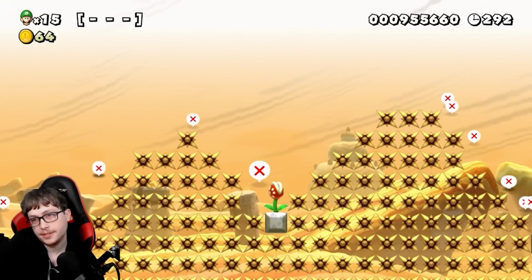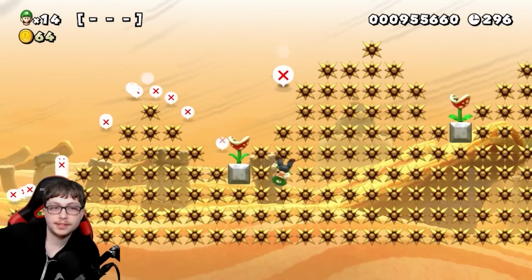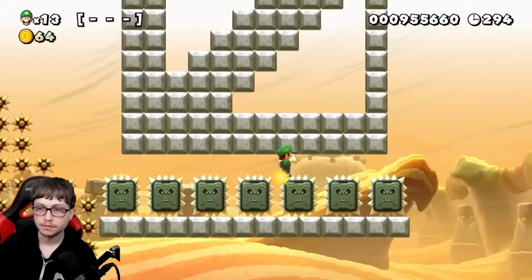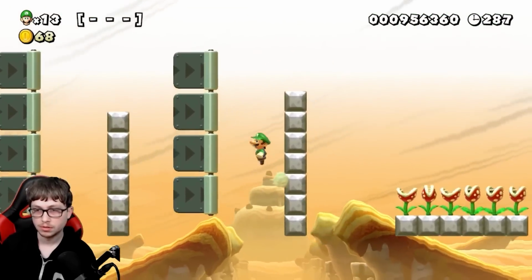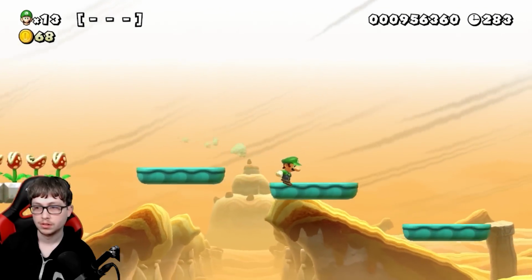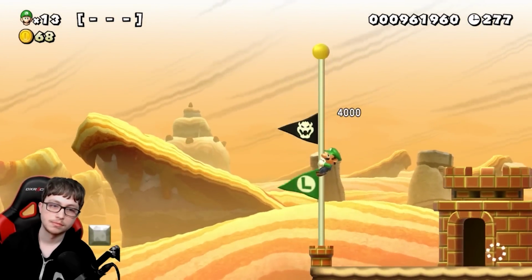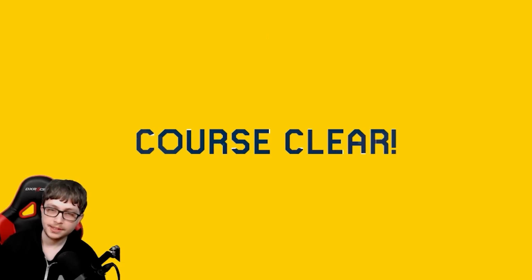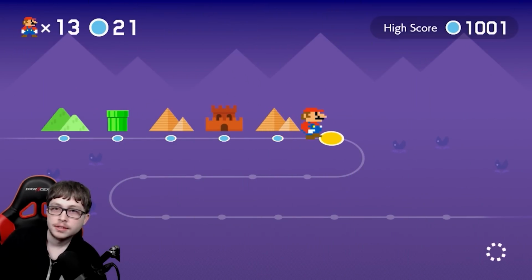So this is an issue. The level's set up to where I gotta do this all in one go. Let's try this. Oh, see? There we go. Okay, that's the whole thing. Little awkward setup. You gotta do that first jump exactly how they did, but yeah, not bad. 22.